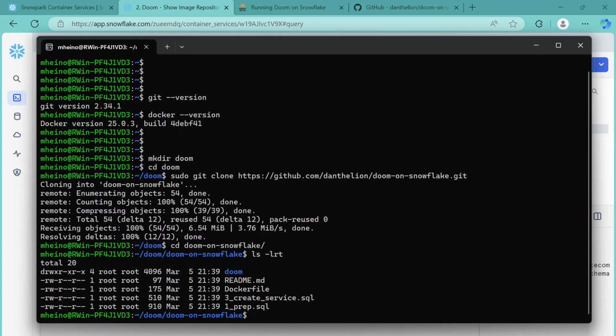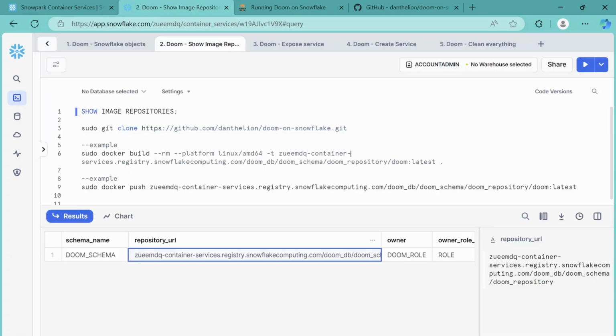Like that. Here we have the Docker file. Then we need to build that. And for the building part, we need to use this repository URL, which is copied over here.